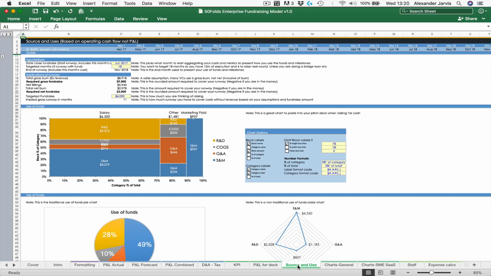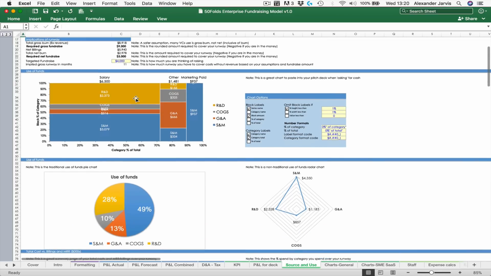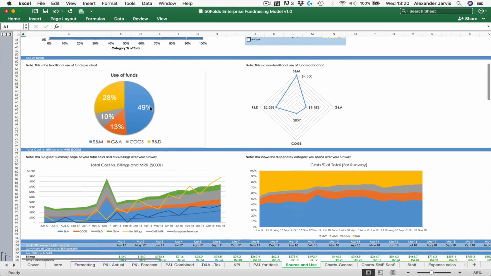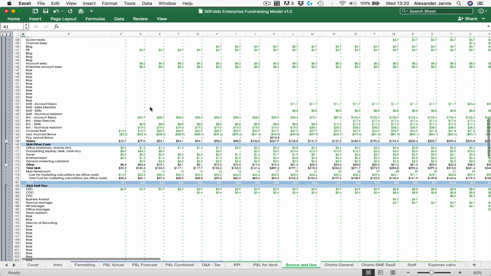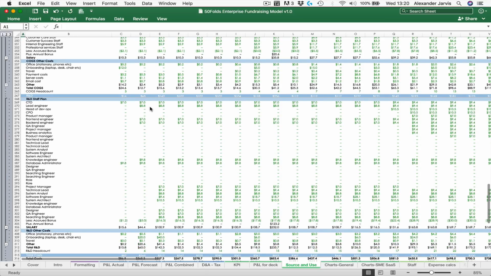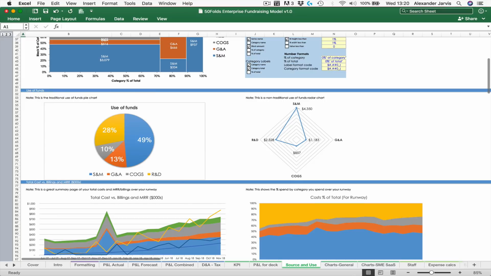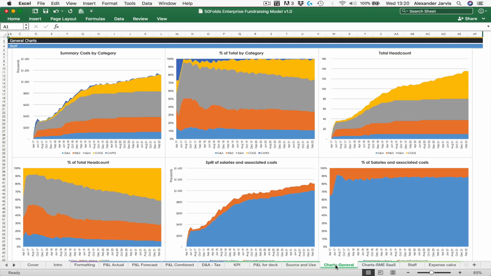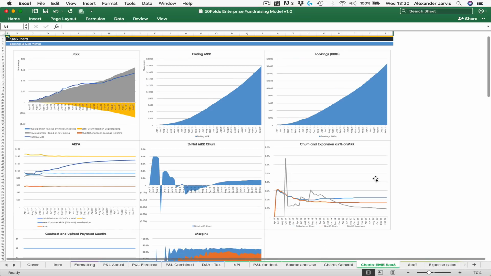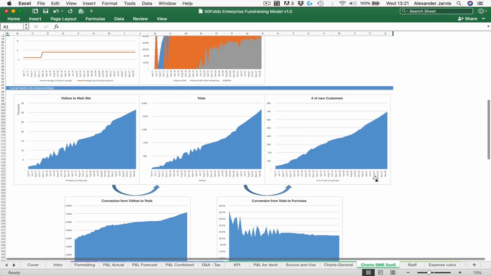Then we've got a sources and uses sheet. So you can actually figure out how much you should be raising, for how many months that you need under your plan. Or on the basis of this, if you raise, how much runway will you have? And we've got lots of cool charts from this that I've made, use of funds, and you can see line by line how everything gets put into those boxes that you might see in, say, the pie chart. Then we have charts, which are pretty self-explanatory. I won't spend too much time on these, but yes, there's a lot of them where you can track pretty much everything that you'd like.